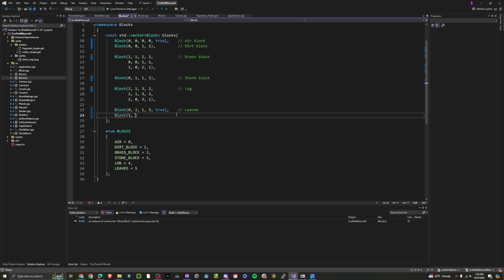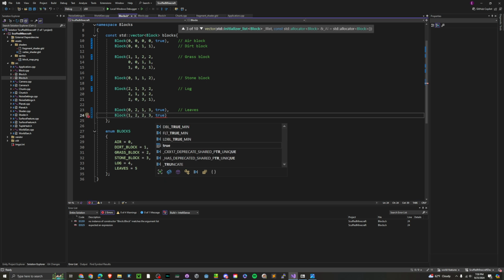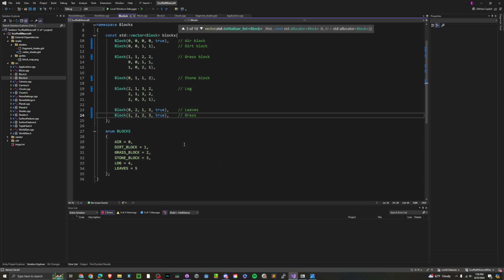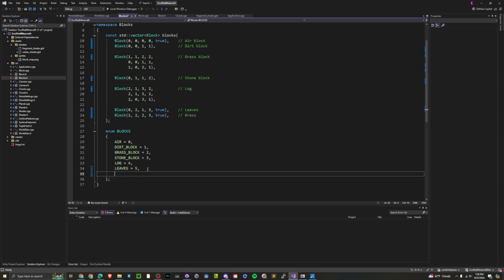So from 1, 0, 1, 2, 0, 1, 2, and then to, nope, to 0, 1, 2, 3. True. Grass. Okay. And then we can add that there. Now we're probably going to fix something here because it's all probably going to break.